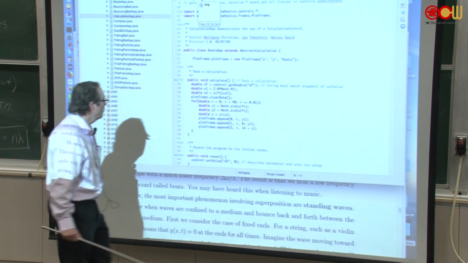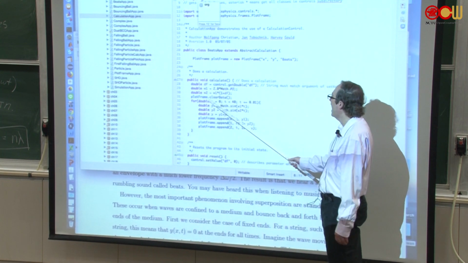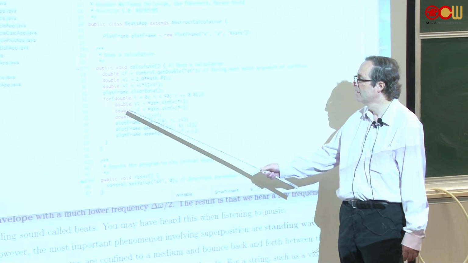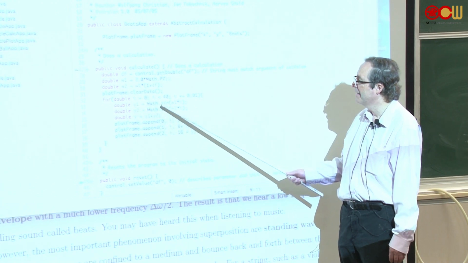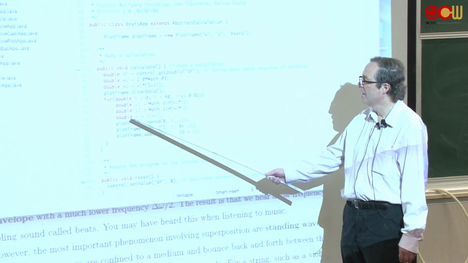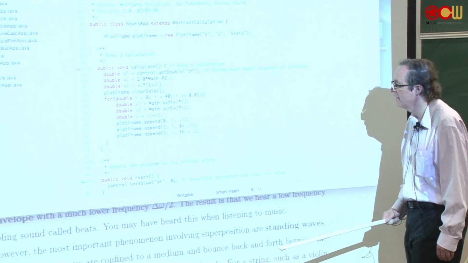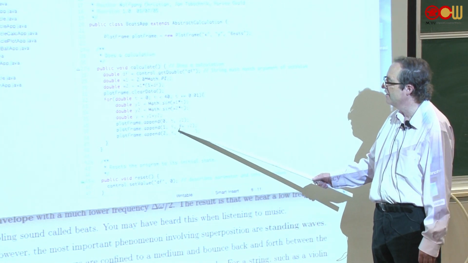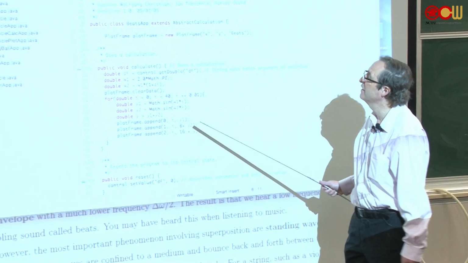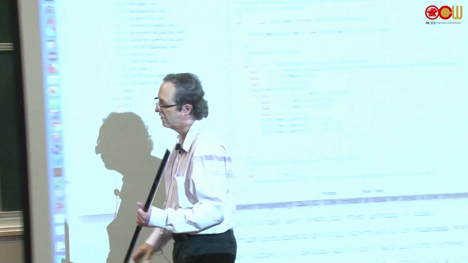All right, so what I'm going to do is I have a little loop in my program that calculates, all right, at all different times. It takes y1 equals the sine of omega t, y2 equals sine omega t, and then y is the sum of those. And then I plot all three of them. Okay? I add a little extra here so that all the plots are separated on the graph. All right, so let's see what this actually looks like when we do the calculation.